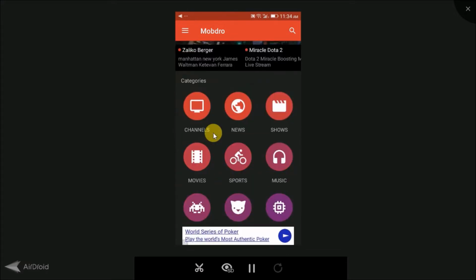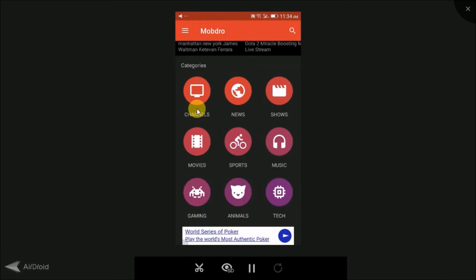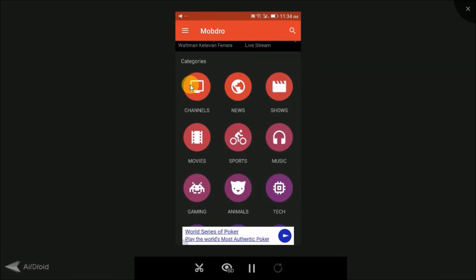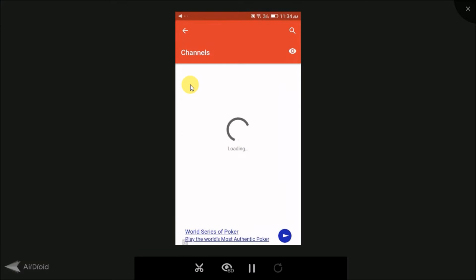Here are different categories: channels, news, shows, movies, sports, music, gaming, tech and others. Open the channels.